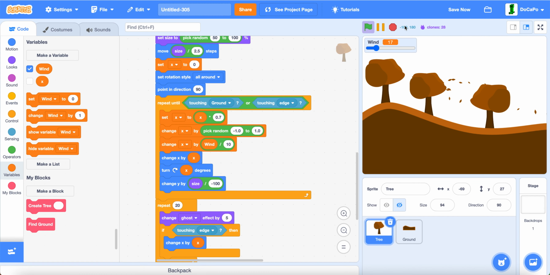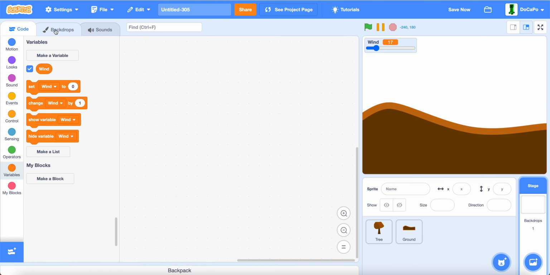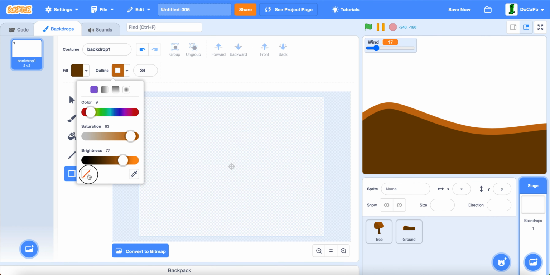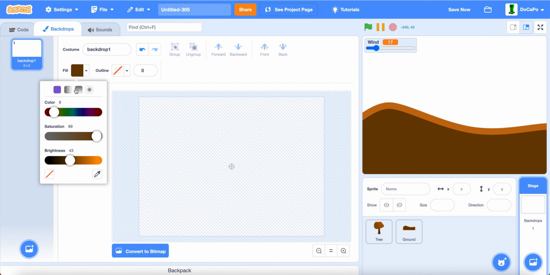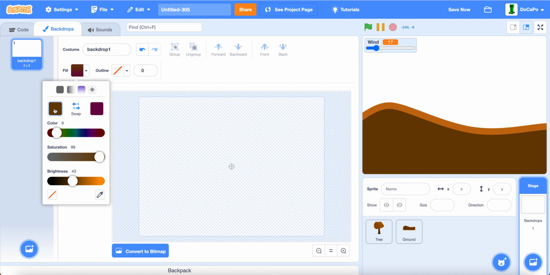And if you want, you can make the backdrop. Use the box tool, make the fill a gradient, and then here will be a light blue, and here will be a darker blue.